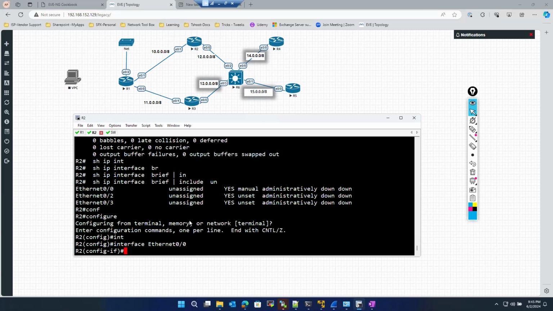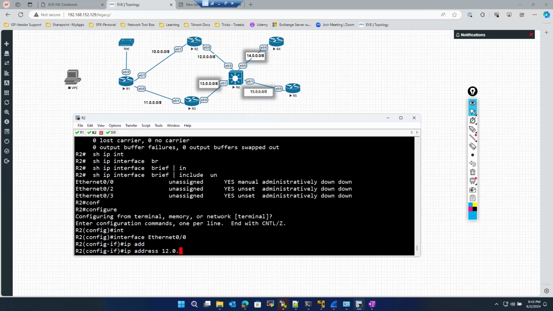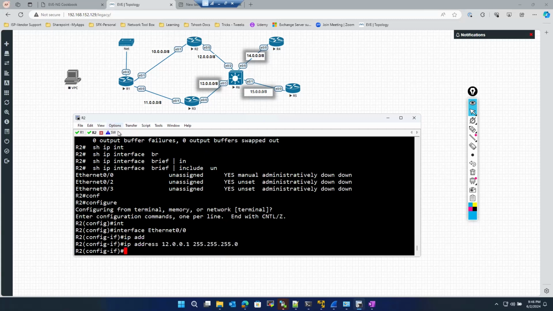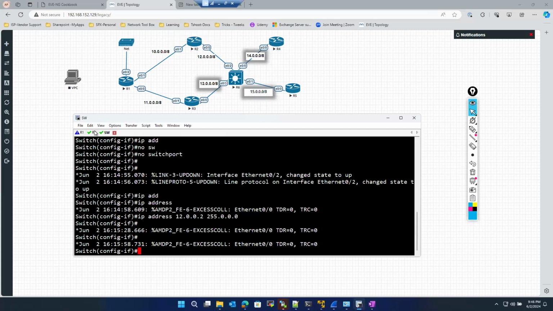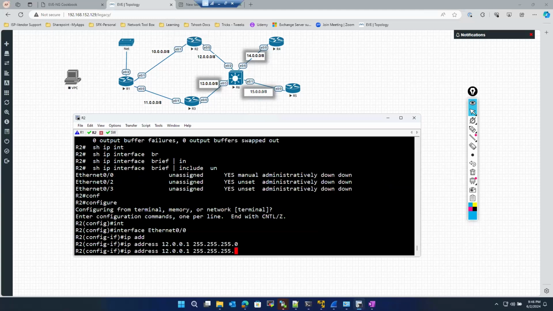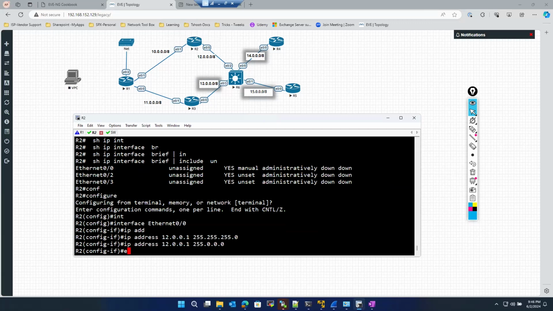So R2 goes to the switch, interface Ethernet 0/0 and IP address 12.0.0.1, 255.255.255.0. I think I gave the same thing over here, right? No switchport, and gave 255.0.0.0. Let me change the subnet mask to 255.0.0.0.